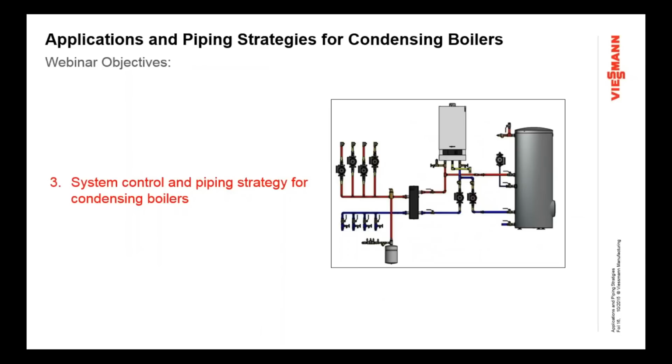So those are some of the foundational pieces of information that I think it's important for everyone to understand before we jump in and start tackling design and strategy. Understanding the relationship between flow and temperature, understanding the relationship between the temperature drop and understanding outdoor reset controls and the difference between water temperature control and zone control. So hopefully we'll take that information now and move forward and start thinking about, okay, how do I design a system and what do I need to take into consideration once I've done my heat loss assessment.